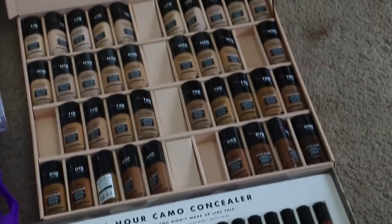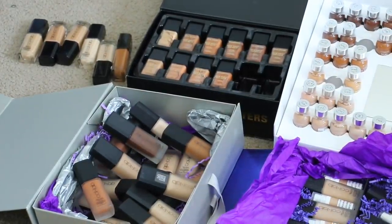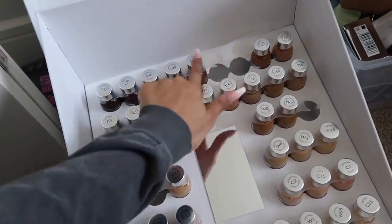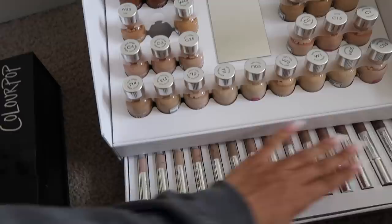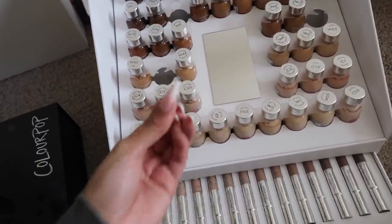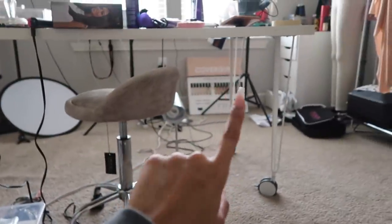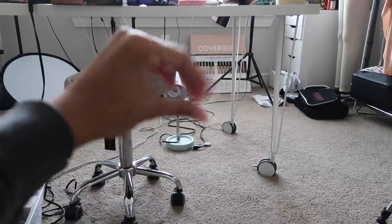So remember all of that foundation and concealer that I showed you? Now it's time to tackle that stuff and get it ready for the separate foundation makeup artist giveaway. This giveaway is separate from the Fenty Beauty giveaway and also separate from Mystery Box Monday, so we have three different things going on here. Just check the description box and it'll explain everything. Some of them I already took out the shades that I wanted for myself and gave a few shades to my family and friends. I haven't even looked at what's in this bottom drawer yet — it looks like some concealers. So I might take a couple shades for myself and then I'm going to take all of this apart and put it into smaller more reasonable packaging so I can give it all away. I also have some e.l.f. products and CoverGirl products over there and a few more boxes that I need to do the same thing — just consolidate and get it ready for the giveaway.